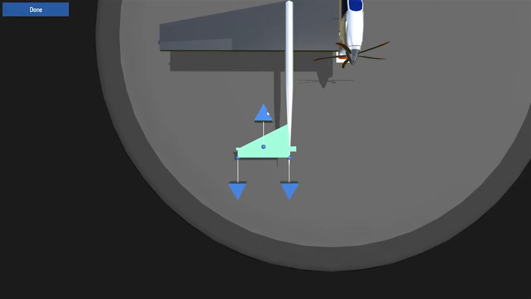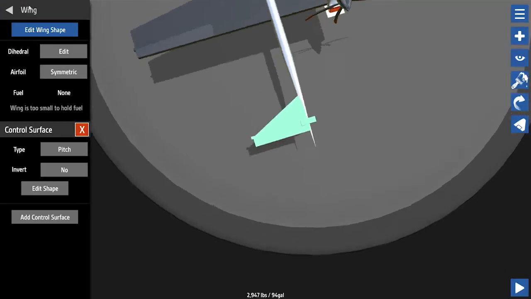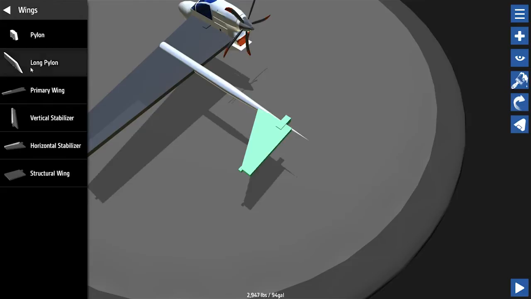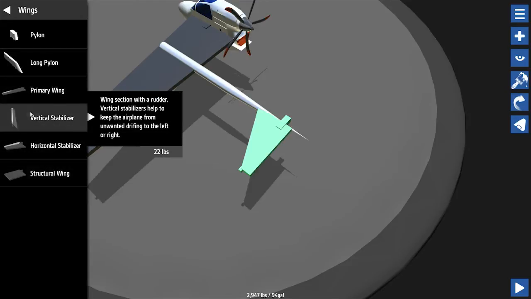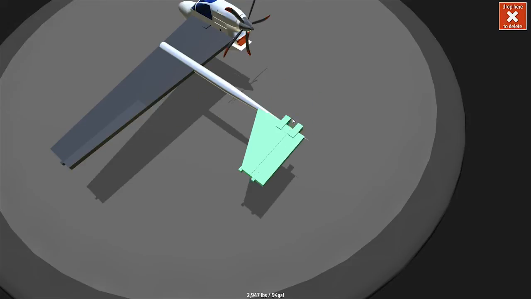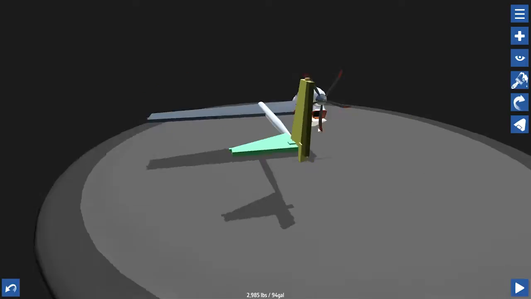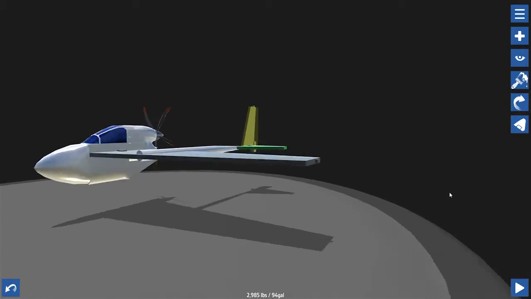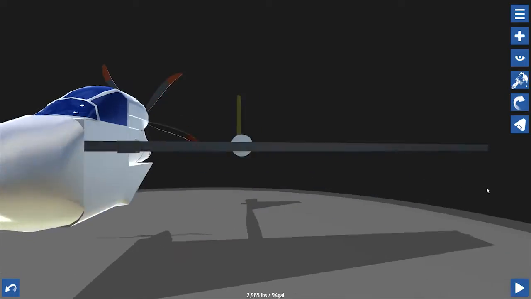Oh, that's actually pretty good. We'll have them big, nice and big, and then we need to add a vertical tail. So let's go wings, vertical stabilizer. Yep. Let's just stick that on the base there. Oh, come on. I had it. There we go. And that's actually a decent enough shape on its own, even if it's got these weird bits. So there we go. Now we just need to add landing gear.